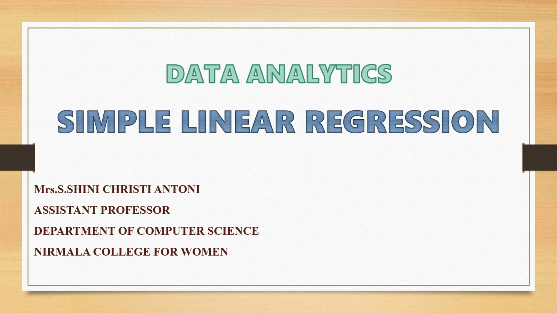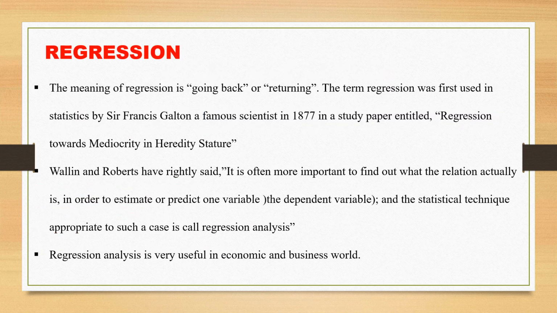In this video, we are going to see about simple linear regression from data analytics. So first, we are going to see what is regression. The meaning of regression is going back, which we can say as returning. The term regression was first used in statistics by Sir Francis Galton, a famous scientist, in his paper study which was entitled Regression Towards Mediocrity in Hereditary Stature.